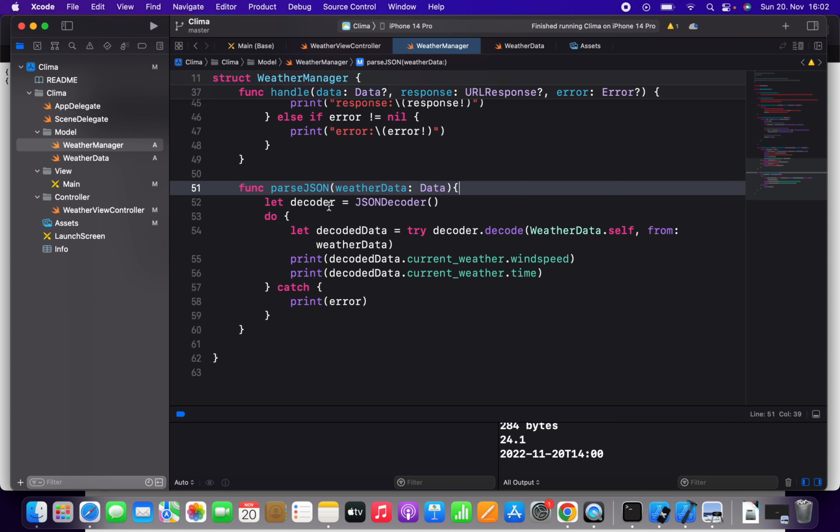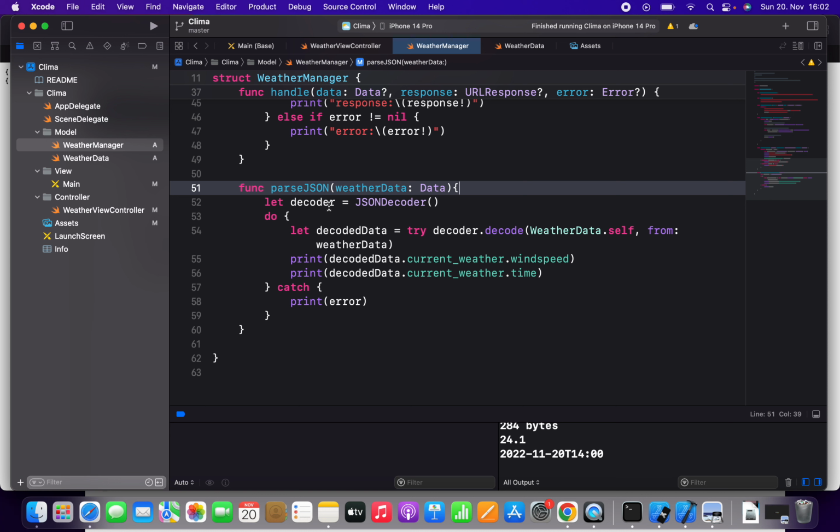After that, you tell the decoder that it should decode, and which data. This is the data that you get from the API request. It also asks for the type of data. In that case, I have declared a new struct, which is here in the model group.